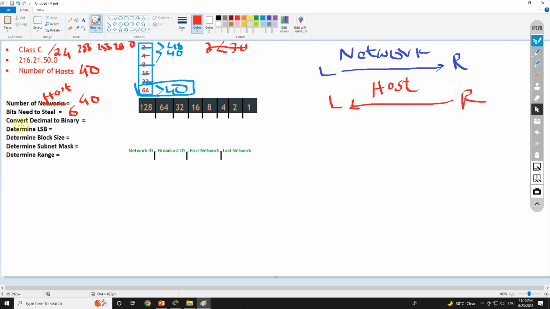After that, we need to convert decimal into binary. For that, instead of doing that conversion here, you are already familiar with how to do decimal into binary.